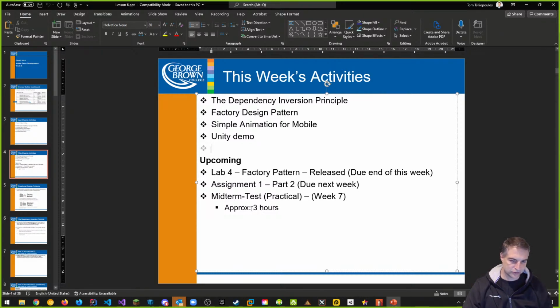But again, you should use the 3 hour mark as your own measurement of how you're doing, right? So if you take longer than 3 hours, there's two reasons why you might. One of them is you're not good at Unity and you need to practice more, right? That's all it is. You need to spend more time working this out. The other option is that you want to add more stuff. Like you're super happy about using Unity and playing around and you want to add more content, that's required, then it's required, right? And that's fine too.